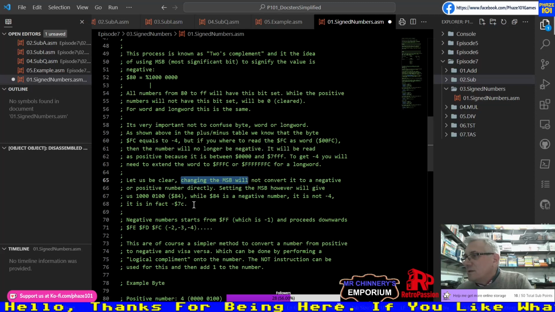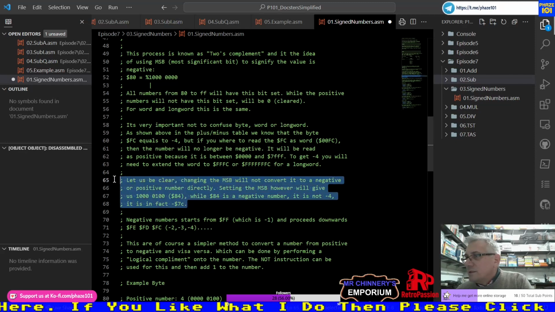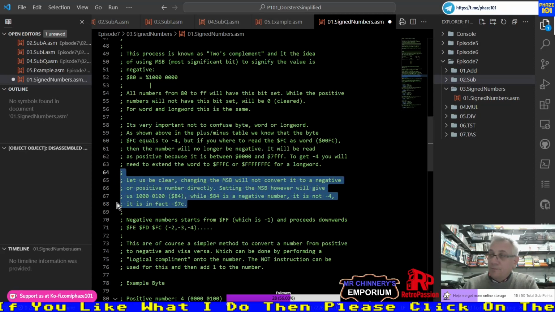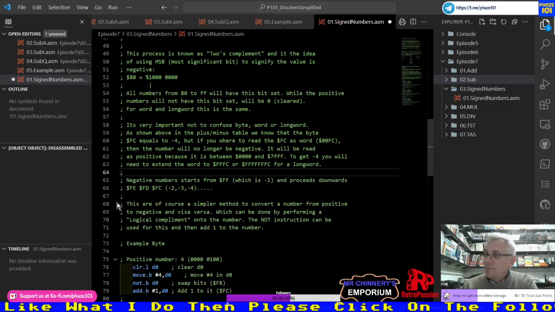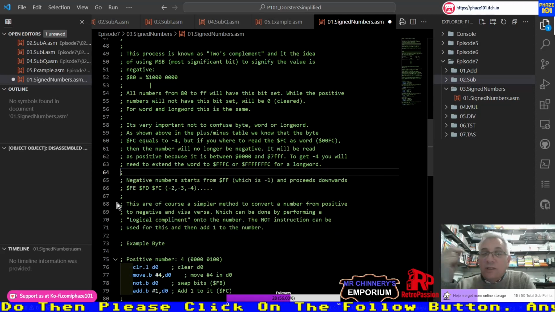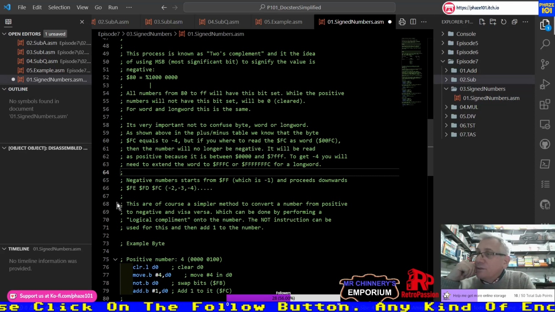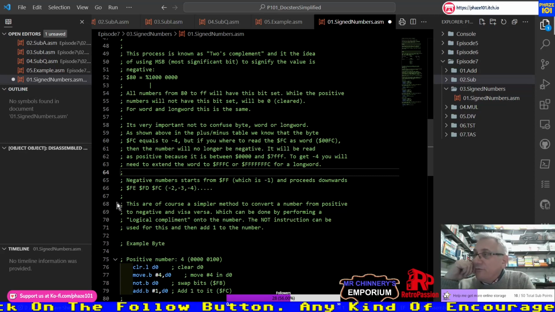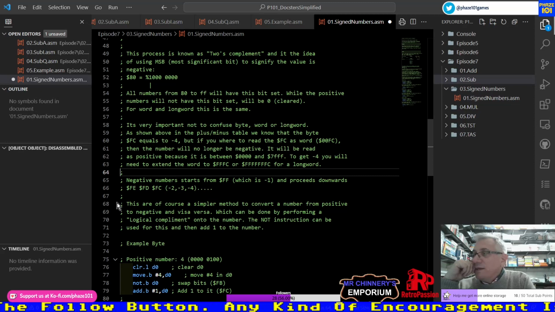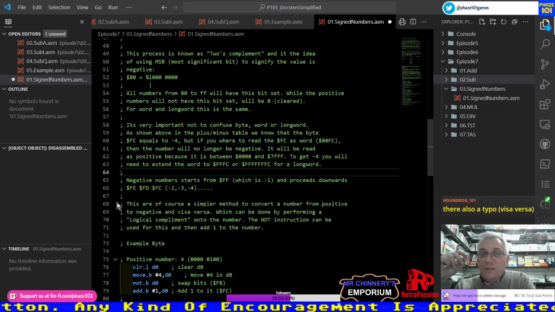No, I think this I'm going to remove. So negative numbers start, now we're talking about a byte again. Negative numbers start from FF, which is -1, and proceed downwards. So FF, FE, FD, FC.